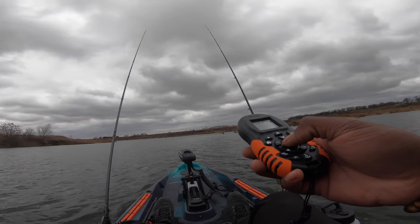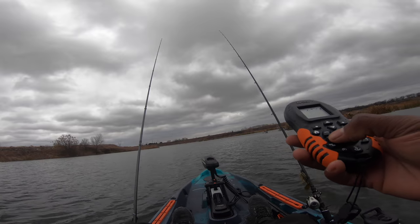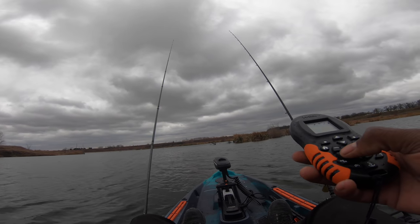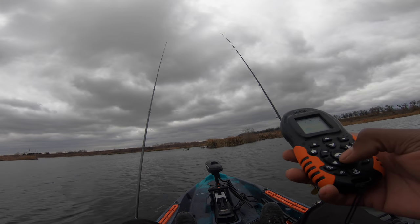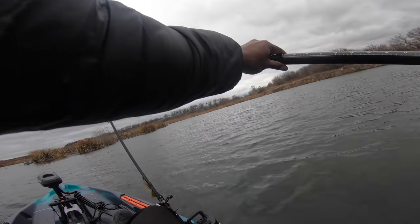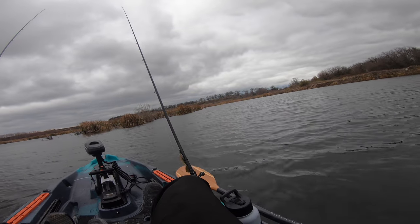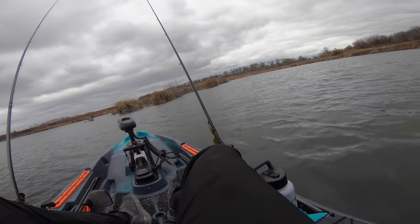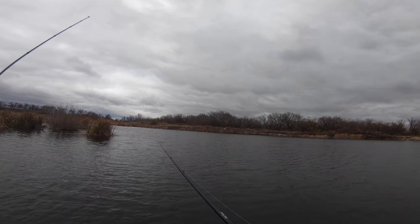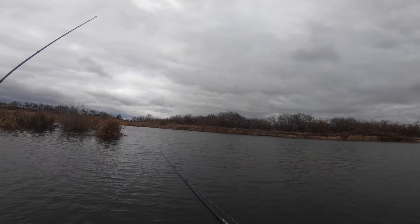This thing is going. No way. Okay. Hold on. Can we spot lock right here? Are we really spot lock? I don't know. I've never done this before. So the only thing I'm having trouble with is getting the spot lock right. But once I get that dialed in.